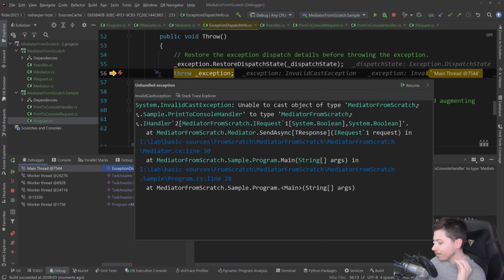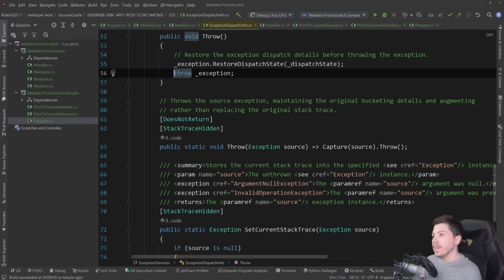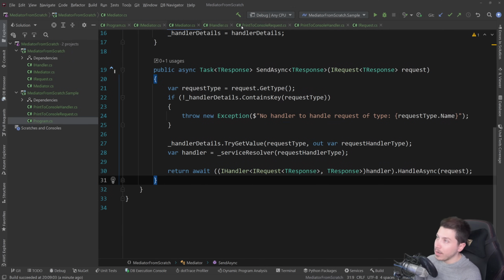This is, again, due to the use of generics and how this works, covariance and contravariance. It's a bit of a tricky situation. There is a way around it, and I'm pretty sure that's what Jimmy's doing, where you can effectively create a base class and then wrappers around that and misdirect the request handling. I'm not going to do that because I think that's a bit tedious to do in this context. Instead, I'm going to use reflection.